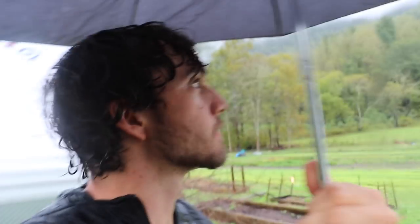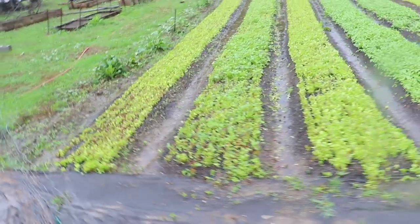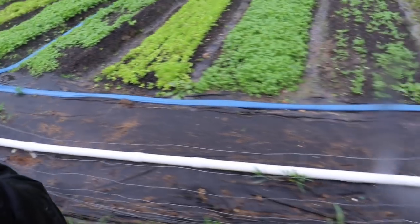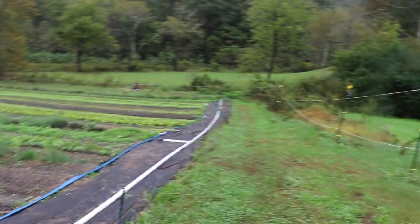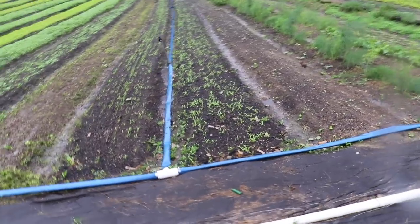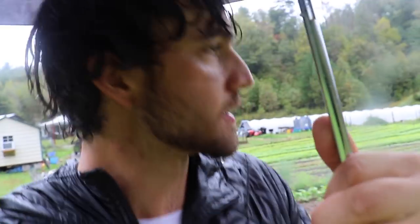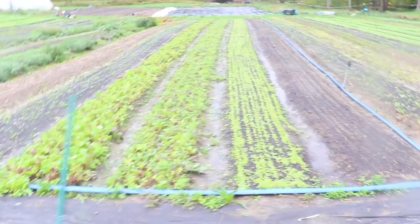Just getting ready to leave — I've got to drive out to Tennessee today to pick up our high tunnels. It's a rainy day, so it's kind of perfect. We're getting Hurricane Michael right now; it's actually a lot worse than the hurricane everybody was warning us about. Let's check out how our beds are doing. These beds are holding up nicely — we dug these trenches pretty well. We've got pretty good drainage here and everything slopes back down towards the creek. I was just in the other plot, though, and not so much — we've got a lot of flooding over there and a lot of water damage.